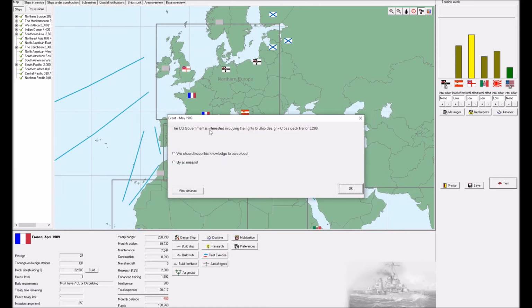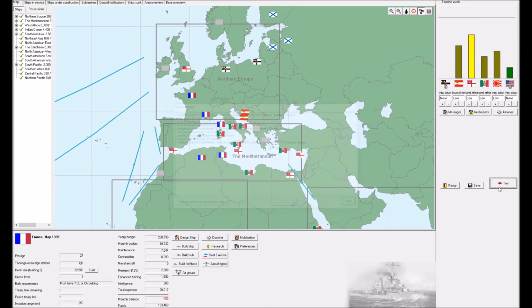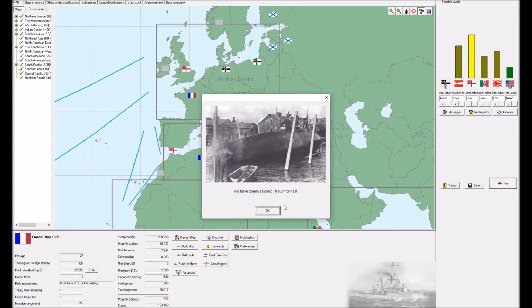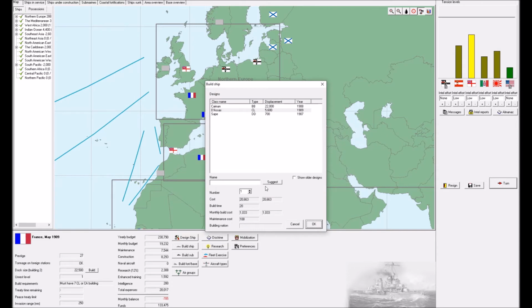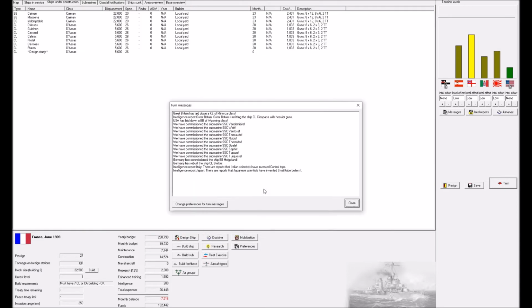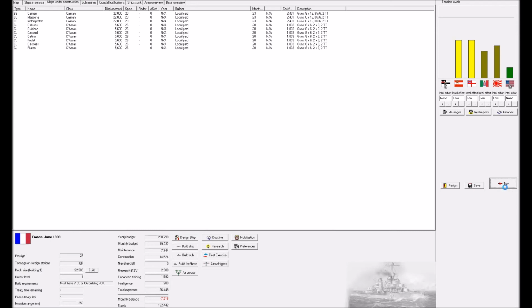Cross-deck fire. By all means, USA, you may purchase that. Just handle it discreetly and quietly for now. Well, we are starting to get to the period where I may start drafting people in.